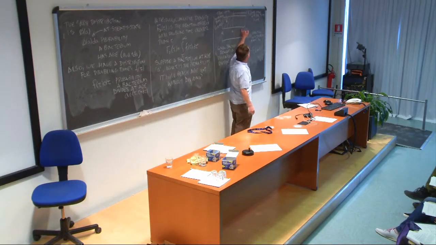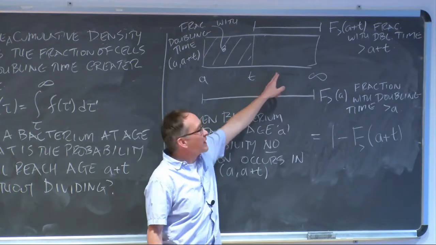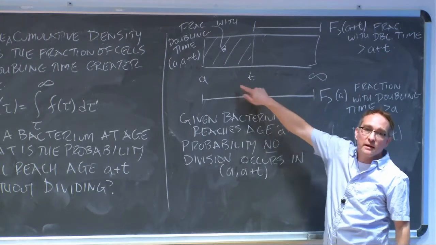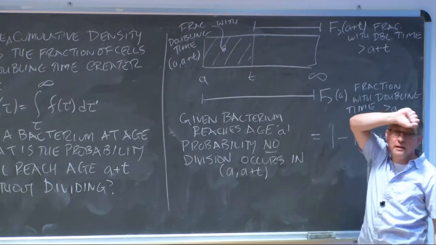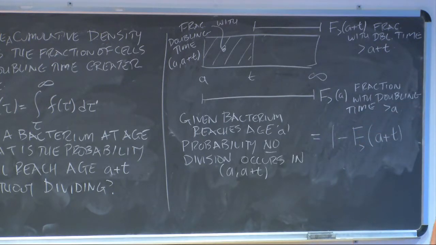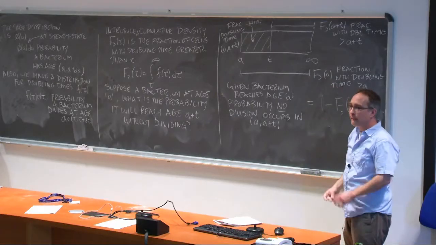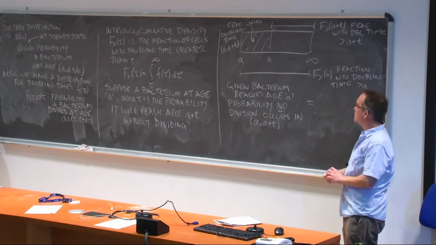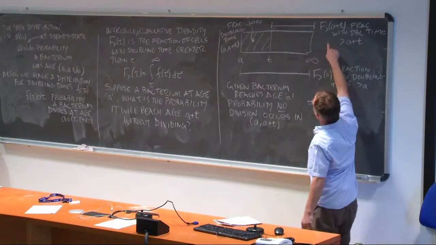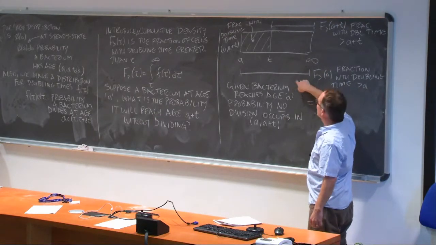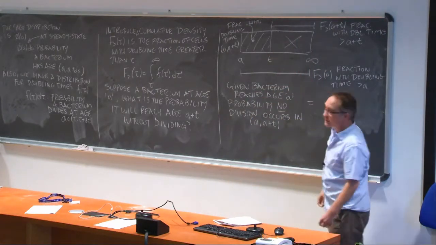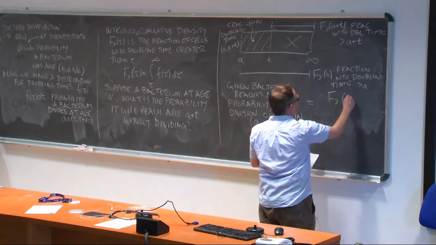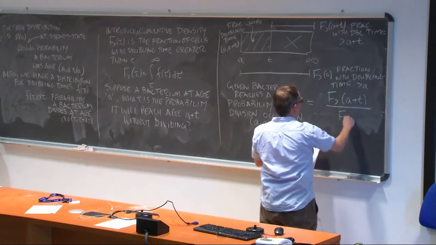Yeah, that's true, this is optimistic, that it probably starts to be 1 after that. But it still stands that if T is small enough, there is an appreciable fraction that is here and an appreciable fraction that's here. It doesn't really matter for us if it's appreciable or not. Just abstractly, what would be the fraction of this rectangle? Okay, so it's not this, but that was a good guess. That would be if A is 0. It's the ratio of this to this, because what we're interested in is this piece. We want to know the relative area of that piece relative to the whole rectangle. Let me write it up, and then you tell me if you believe it. So this is going to be F greater than A plus T divided by F greater than A.